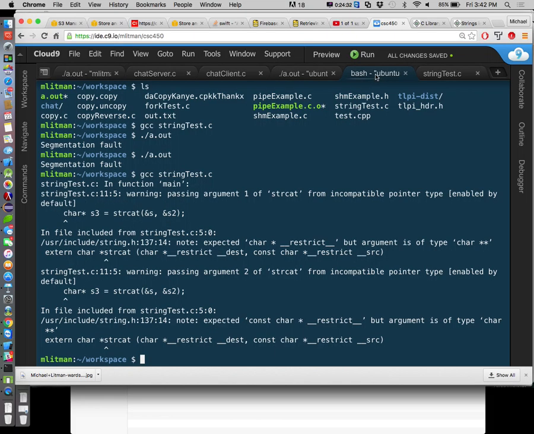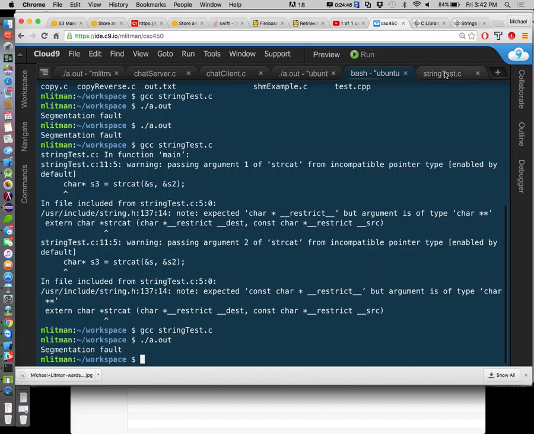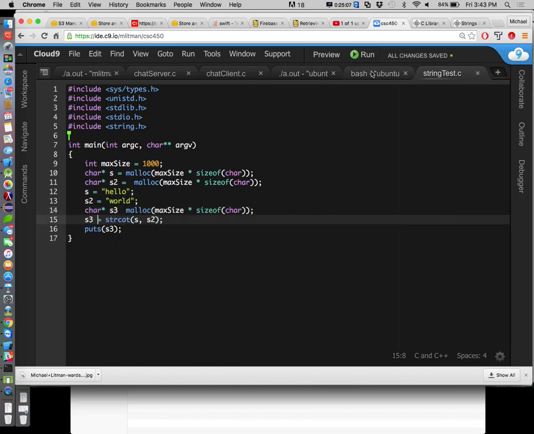Is s3 going to be mad that you didn't allocate memory for it? No, because it is being allocated by string copy. Or string cat, rather, in this case. So string cat does that magic internally. Well, at least it should be. Well, I guess we can try to allocate memory for it, but it shouldn't be that way. So we'll do that, but we'll be tyrants and not free the memory.